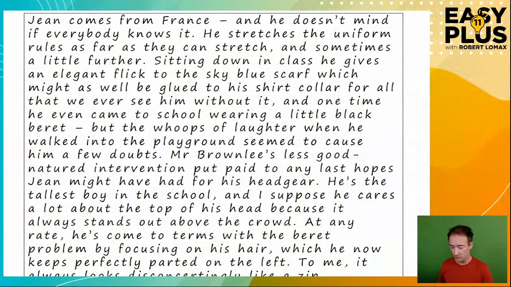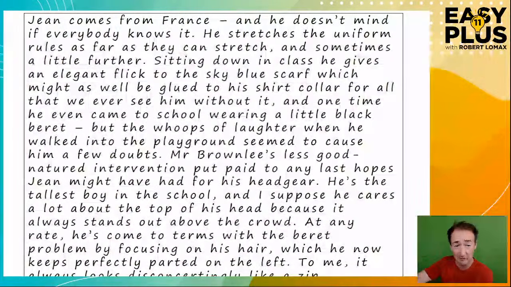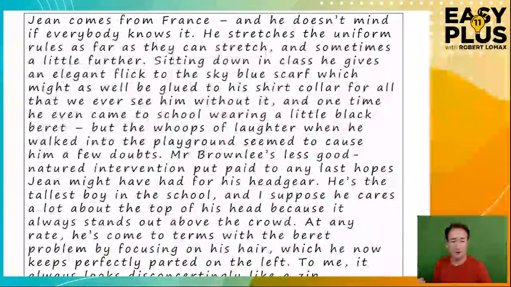So I could write, Jean comes from France, and then, instead of telling the reader, how can you help them to imagine him for themselves? You can say something like, Jean comes from France, and he wants everybody to know this. And now we can imagine somebody boasting to everybody about their background and where they come from, a very proud Frenchman. Who, as we'll see as we go on, likes to present himself as being rather sophisticated and elegant and a little bit better than the other people in this class.